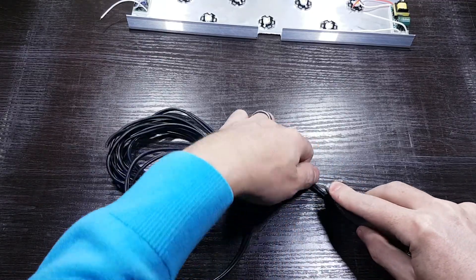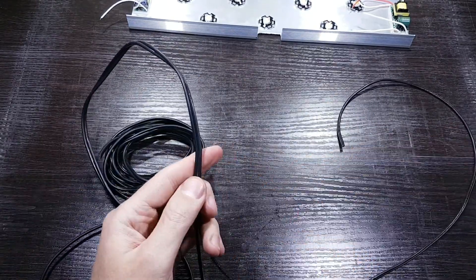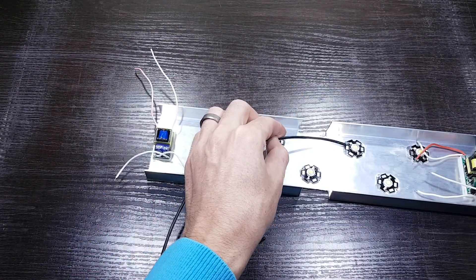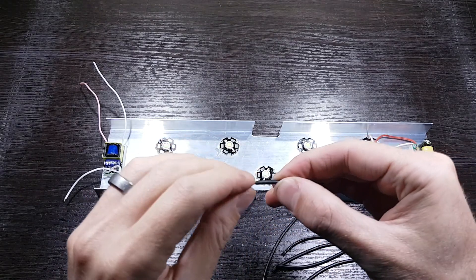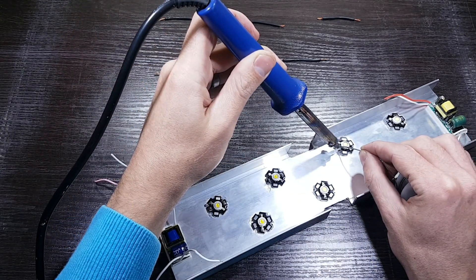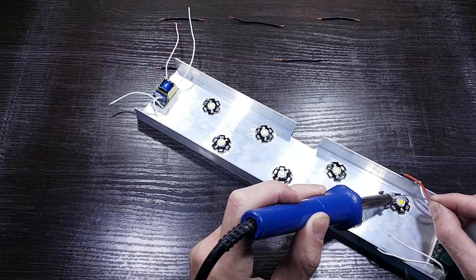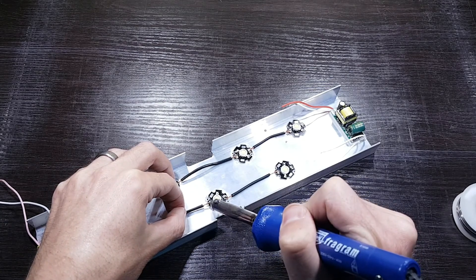Now all you have to do is take your electrical wire and split it in the middle. You need enough to go from the driver to the LED, as well as between the LEDs, and finally from the last LED back to the driver. Measure the distance from one silver block of the LED base plate to the other silver block of the next base plate and cut a piece just big enough to fit between them. Once done, split the end of each wire. Now the glue should be semi-dry, so go ahead and add soldering wire to the silver sides of the base plate for the wires you've just cut. Then solder the electrical wire to the base plate.